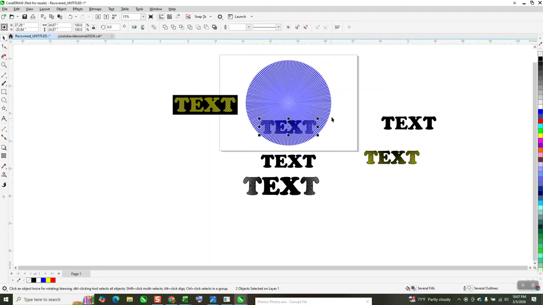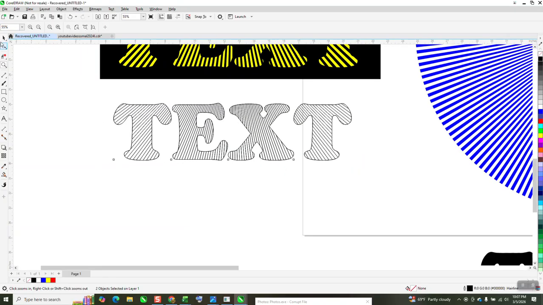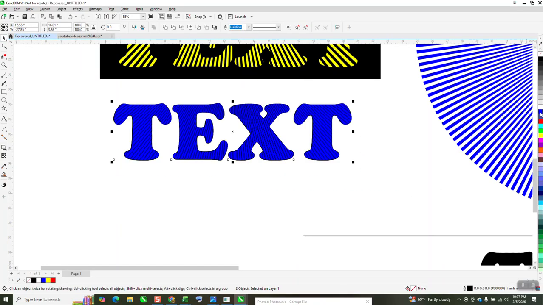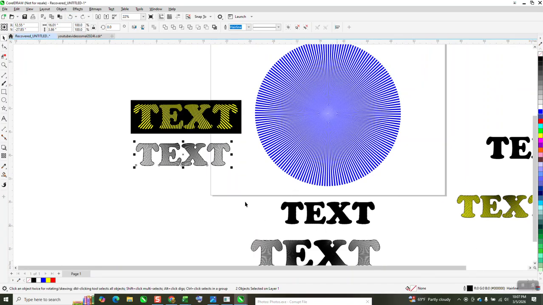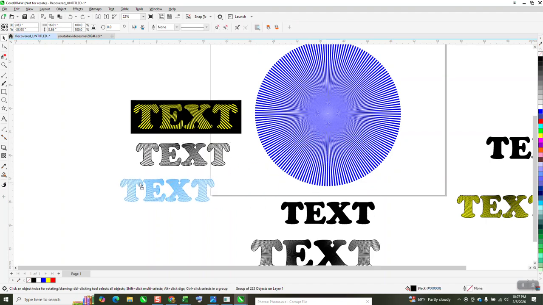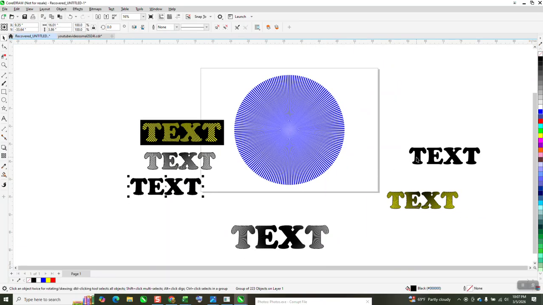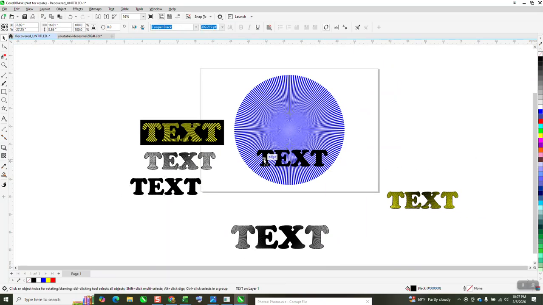So don't feel bad when you can't do something because it just has to be in a particular order. But see, now you cannot take this and make it blue because it's going to make the whole thing blue. So the thing I'm trying to get across is that you want the text on top. And here's a solid text. Have your text on top. I don't put this one in the center. And then I'm going to intersect it.